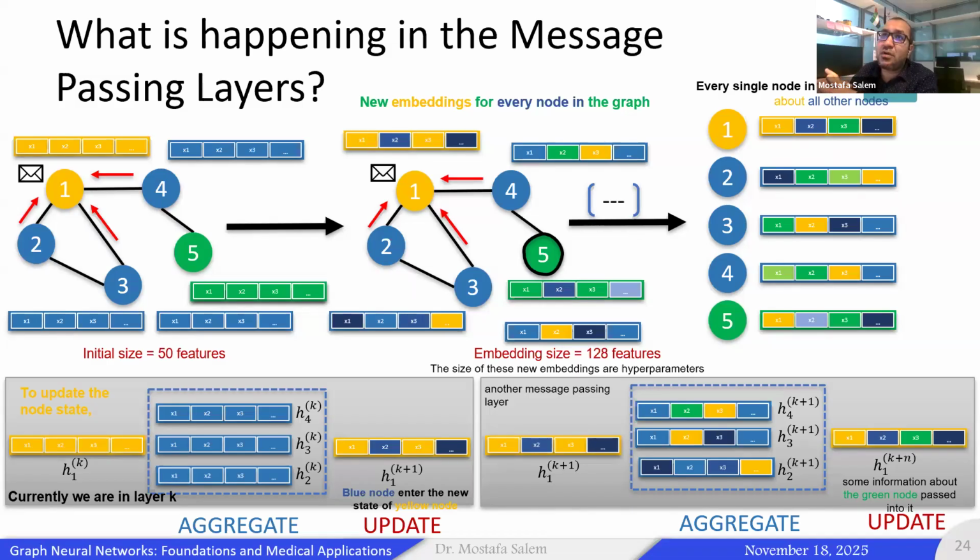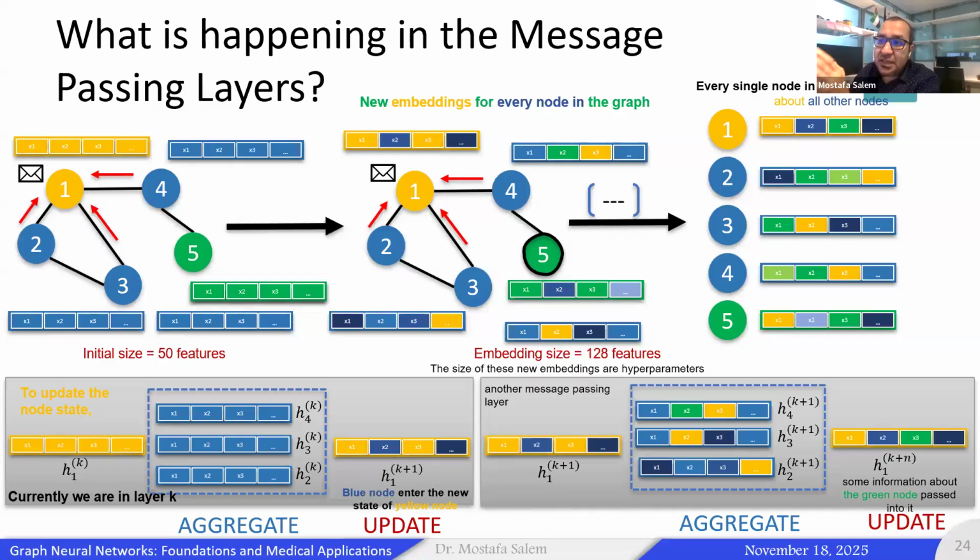So this is what's called over-smoothing. If you pass the graph through many message passing layers, each node will collect information and will know information about all the other nodes in the graph. And in this case, the embedding of each node will not be different from the others. And in this case, you cannot use these embeddings for classification or regression. So all the nodes will have more or less the same embeddings.